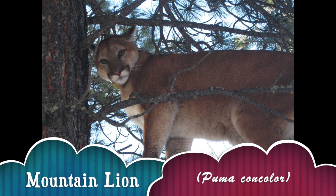Now, an adult can get up to 3 feet high, live 8 to 13 years in the wild, and they are big, hefty fellas, with the males going up to 220 pounds. Females don't get that big, about 140 pounds, but their top running speed is 50 miles an hour. These are one awesome carnivore.